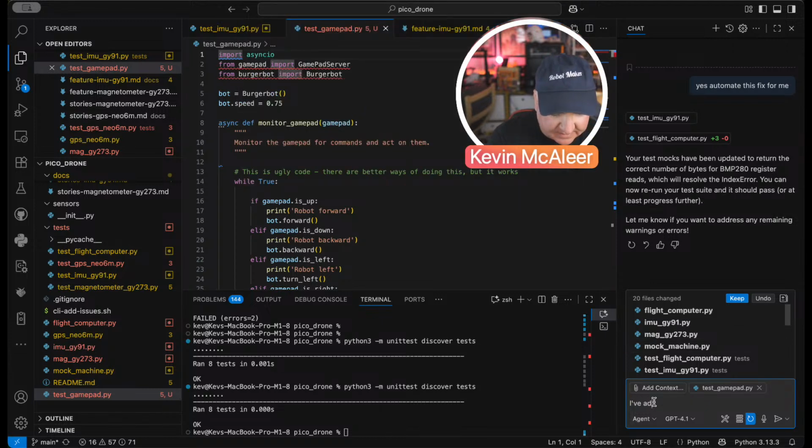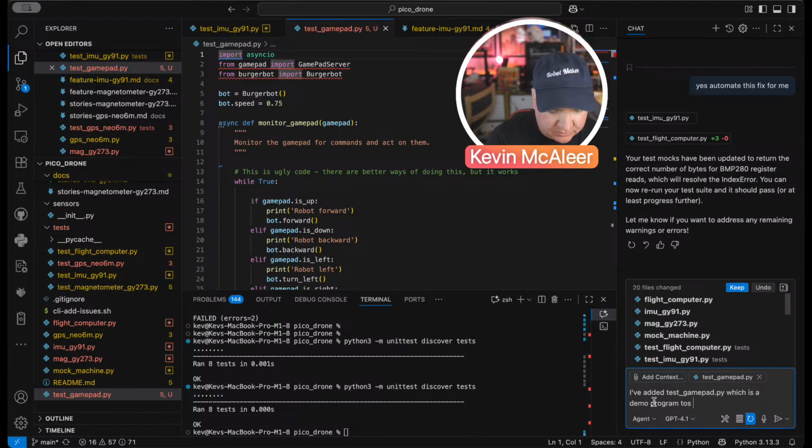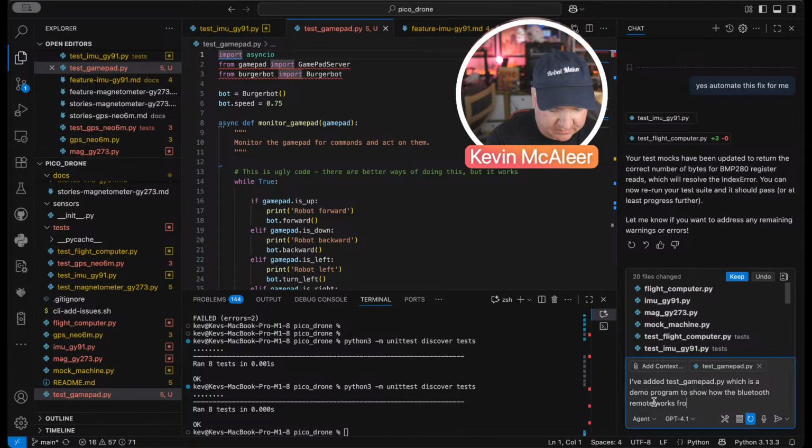Let's just tell it I've added test gamepad.py, which is a demo program to show how the Bluetooth remote works from the drone's perspective.